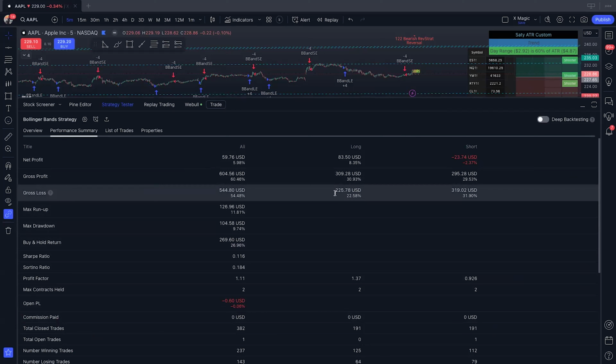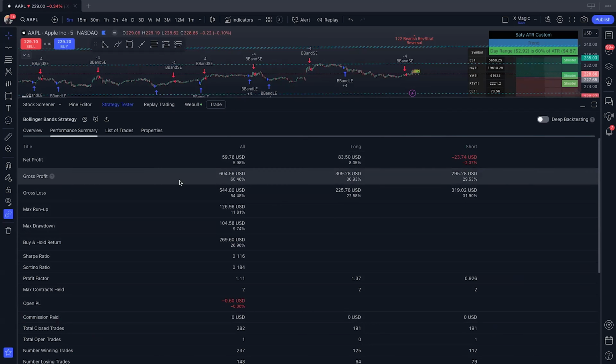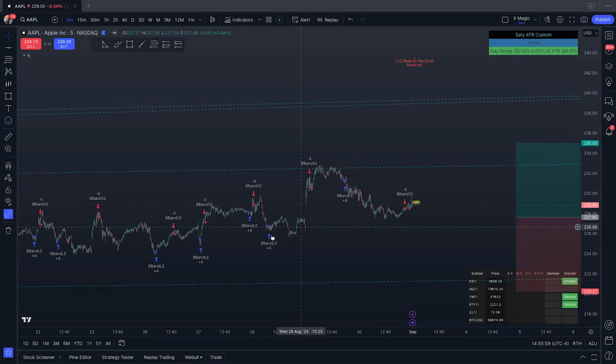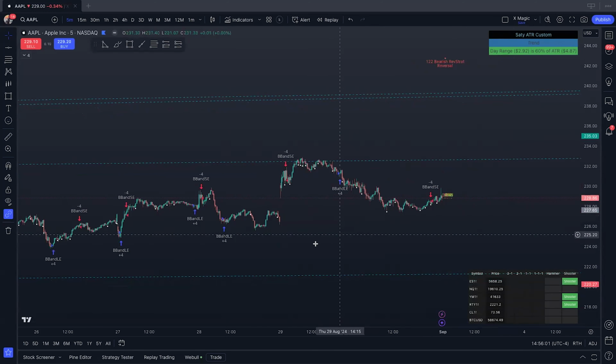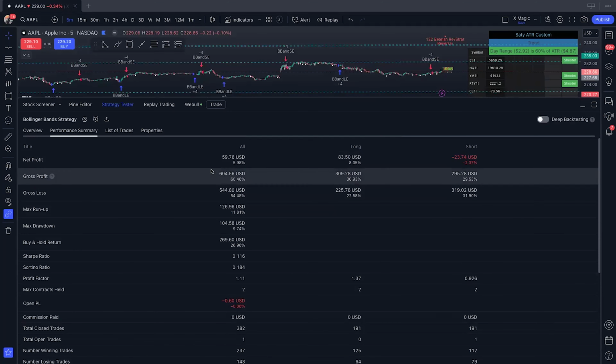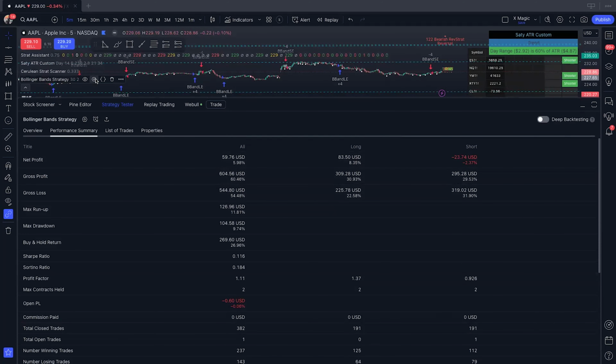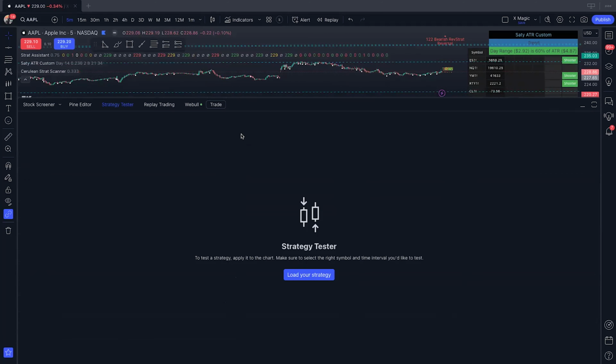I don't use this at all. I don't know how you can input this using the Strat or even ICT stuff. If you can, shout out to you. But essentially, once you put the strategy tester, it'll show up on the chart. So it'll tell you when you're going to buy, how many you're going to buy, how much you're going to sell, X, Y, and Z. Again, I don't use this, so that's there.